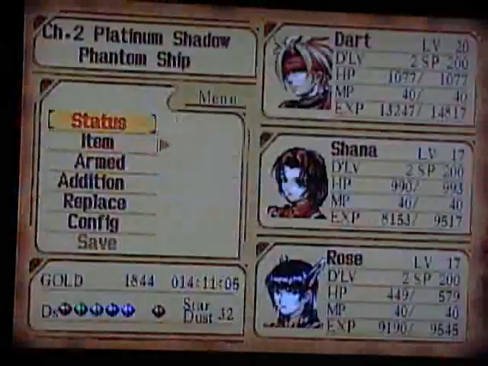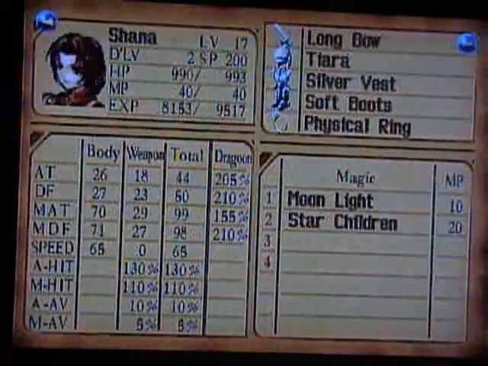In this chest we get 50 gold. Now before heading into this room, I want to rearrange my setup a little bit, so I'm going to do that on my own time. Okay, we're back. I've made some minor changes to my setup.